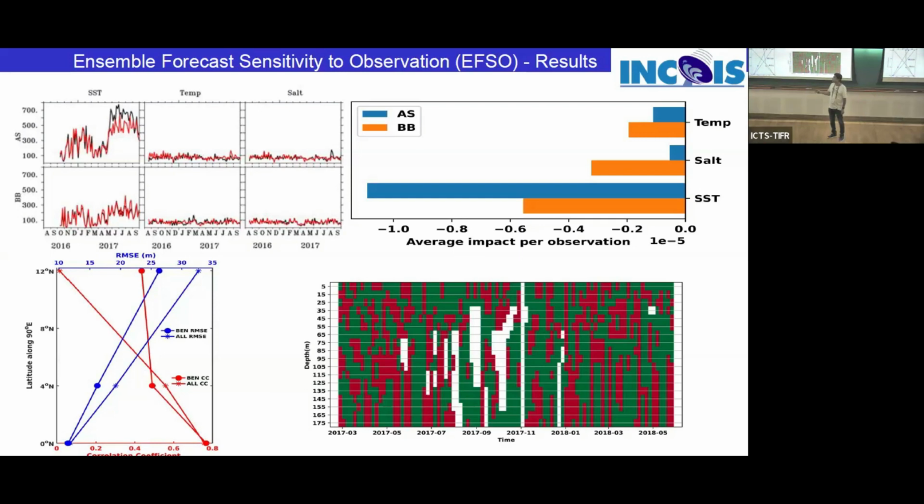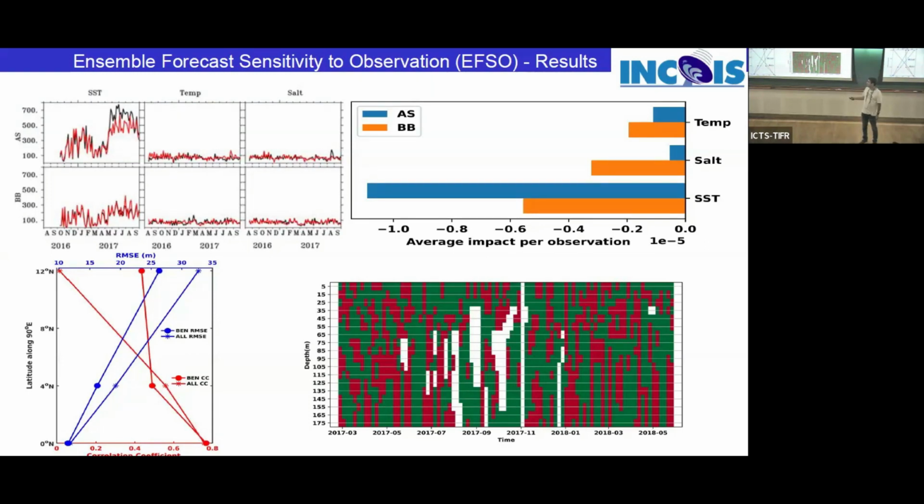As you move further northward, you see the RMSC has further improved. So if I assimilate only beneficial observations, I can improve my RMSC substantially the more I move northward.